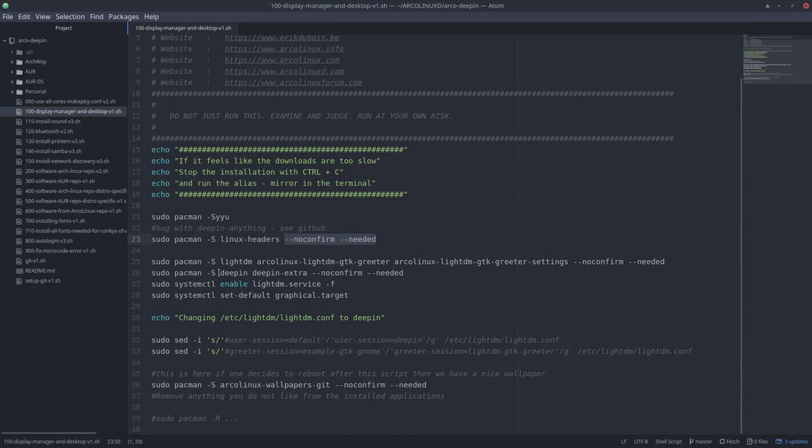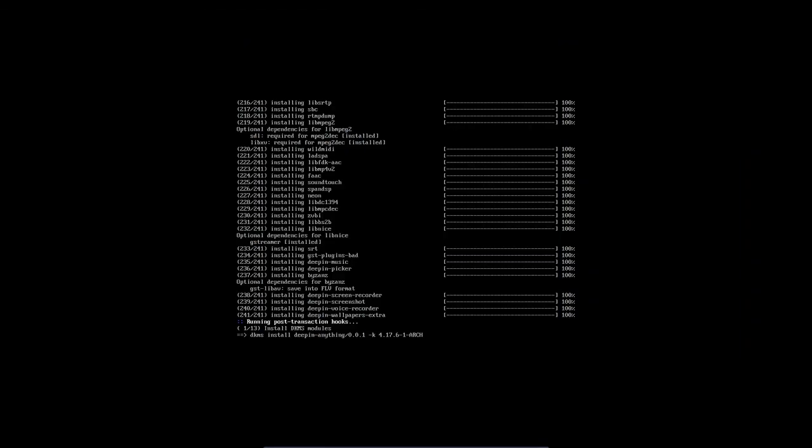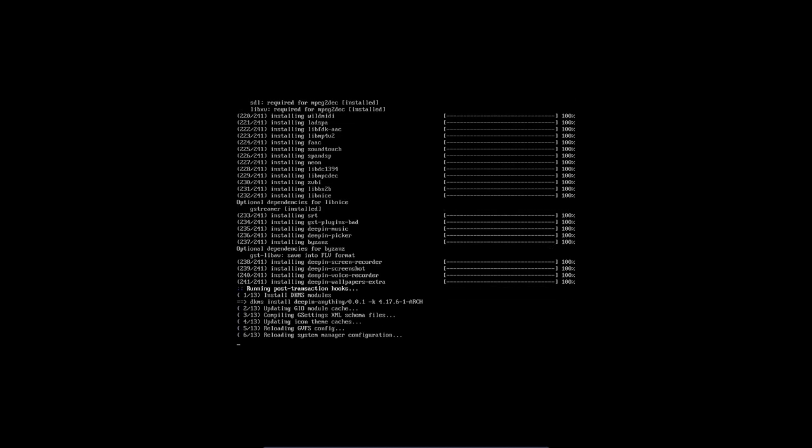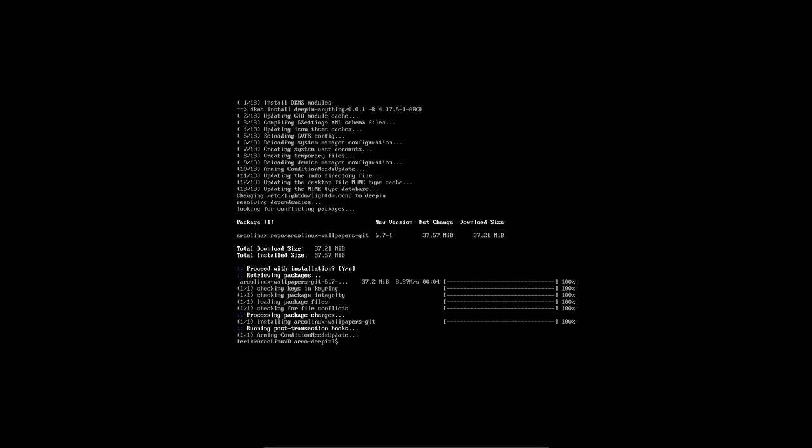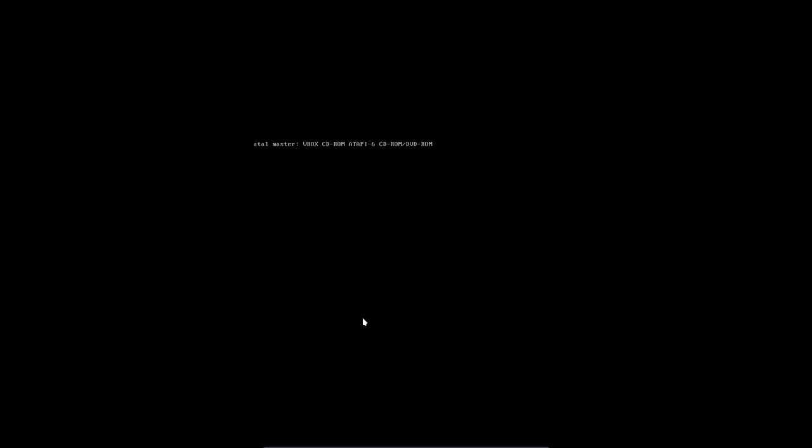So it's actually this part that is going to install deepin and the deepin extra. That's it, basically. All the rest are things to make it nice for a wallpaper, or of course make sure that Lightdm boots and all that. Now, the more technical explanation, you can see that in the link on the website. It's done. So basically, at this point in time, we actually could reboot. I've tried it, and why not just do it together with you guys? You'll see already something graphical.